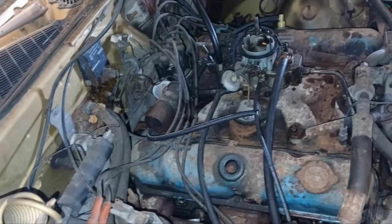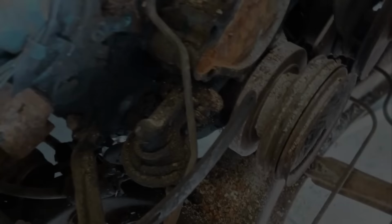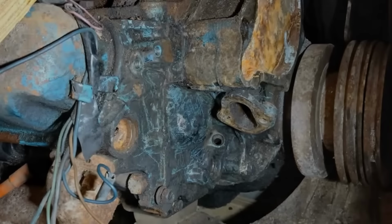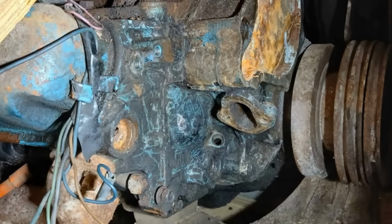The original windshield is still intact and in good condition, a testament to the car's preservation over the decades. Although the engine ran well when last parked, it now requires replacement of all freeze plugs, a repair the current owner is unable to complete due to health and financial challenges.